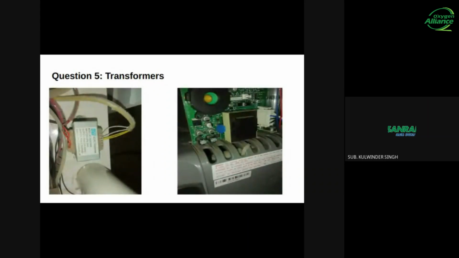As we can see in the picture of the transformer in the presentation, the ampacity determines the maximum current that a transformer can handle, and it must be sufficient to meet the demands of the electrical system it is serving. A transformer with a different current capacity from the original one may not be able to supply the required current, leading to potential damage to the transformer and the connecting equipment.